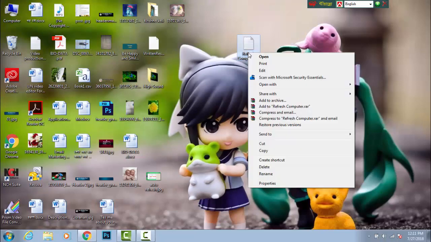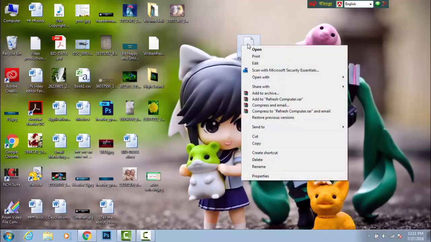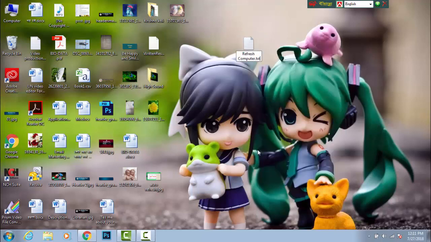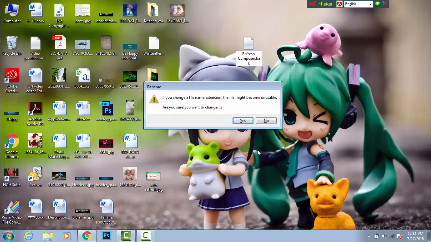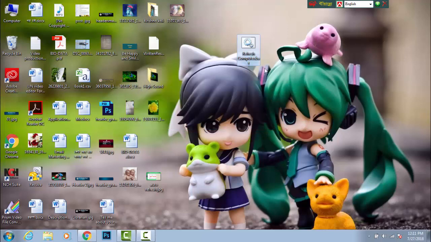We are about to finish, just one more task you have to do to complete it. You have to right click here, then go to rename, go to the extension txt, then write down here the extension bat, then press enter, and when the dialog box comes up asking are you sure you want to change it, you press yes. Then as you can see, here is the icon like settings.